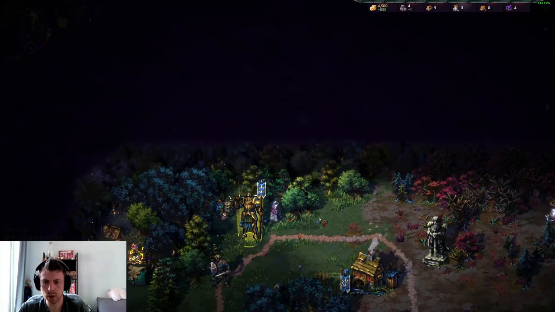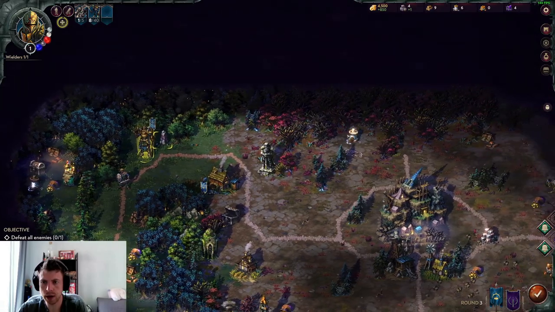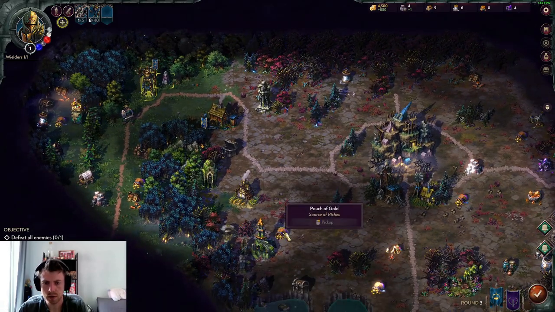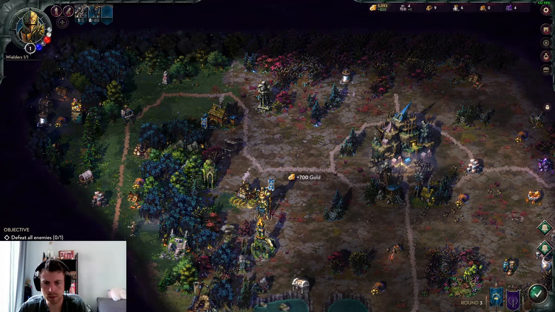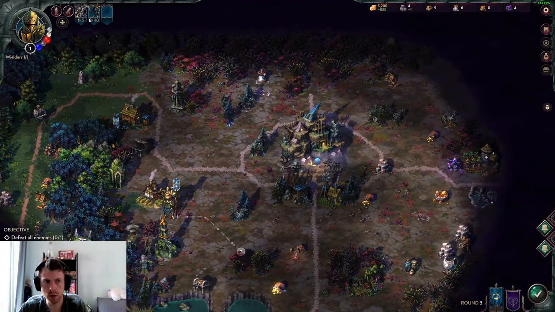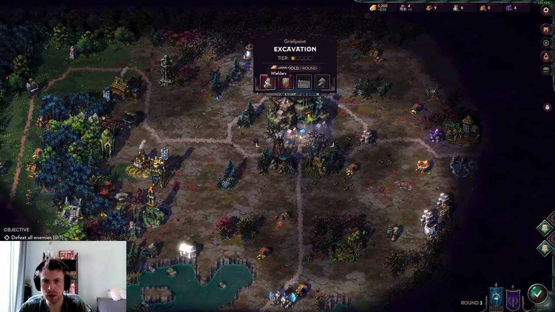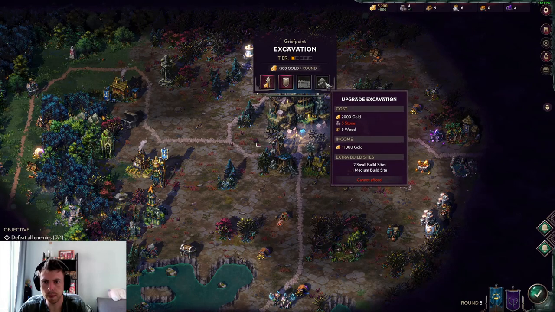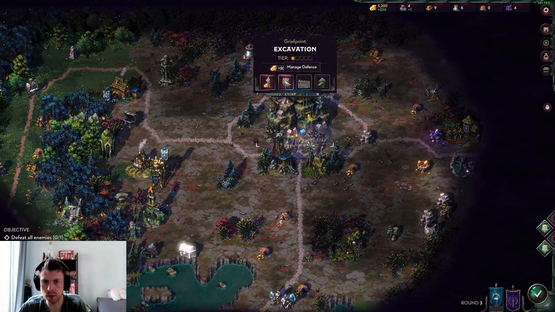I'll go with the Glimmer Weave, as gold isn't too bad right now. I think I need to maybe head down here. And I'm out of movement. Is there a way to continue building up my town? Yes, I need to upgrade the excavation. This is stone and wood. That's what I'm going to have to do next.